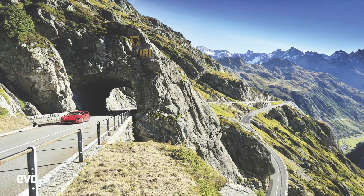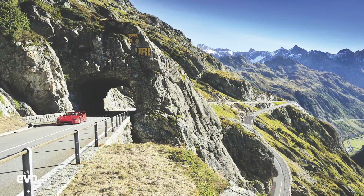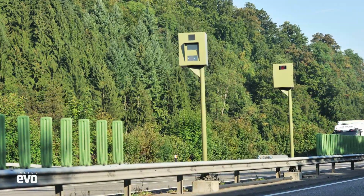Anyway, after all that, we headed south to a set of passes that, in fact, I'd cycled a couple of years previously, and they are just phenomenally spectacular. The roads in Switzerland, well, they're sort of known for being, I suppose, heavily policed. They don't like speed out there. But the passes in the early morning are just too good not to go and visit, to be honest.